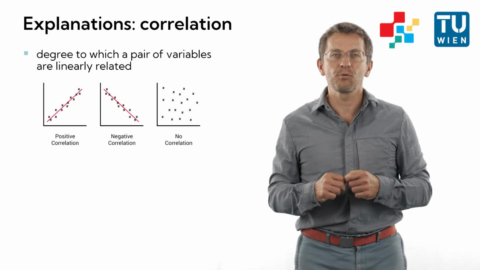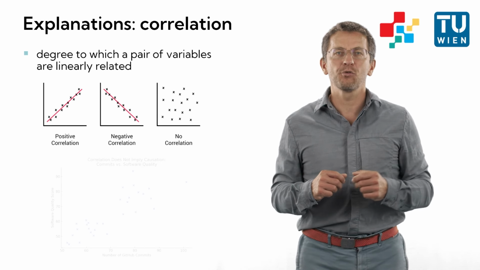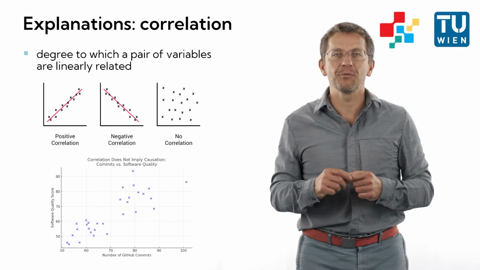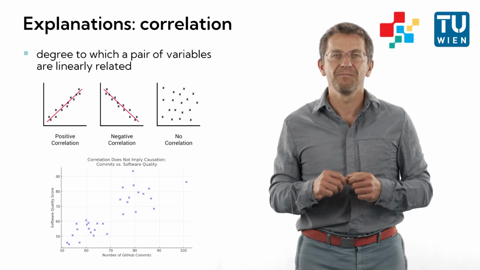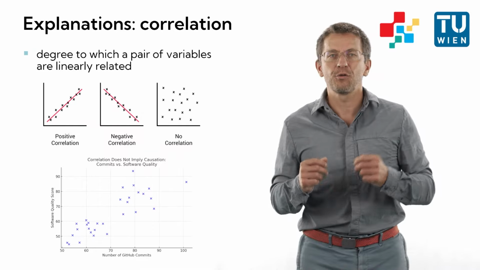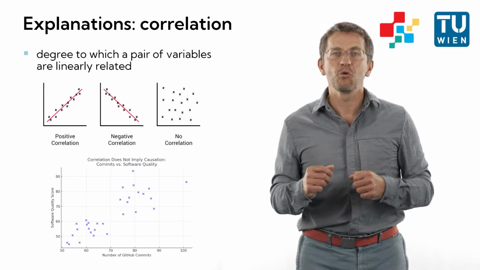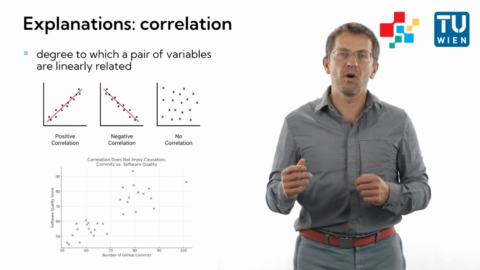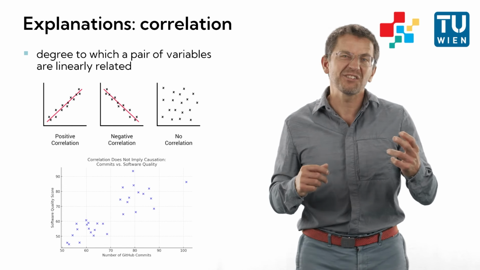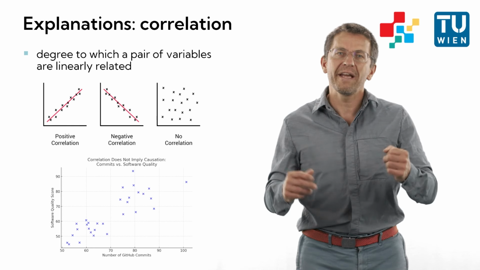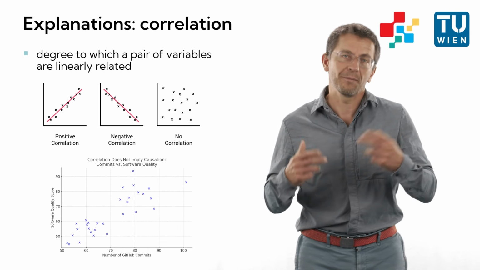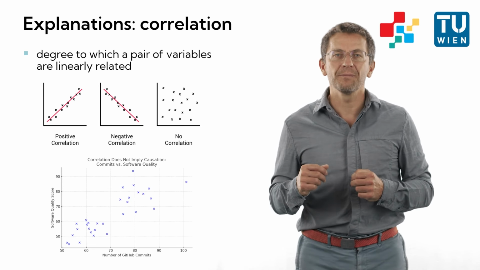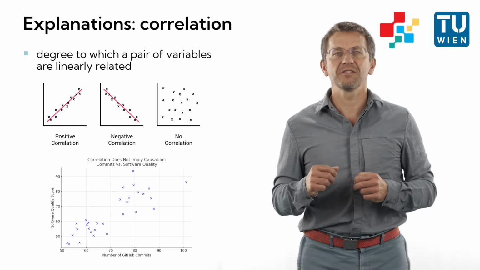Suppose a study finds that projects with more GitHub commits tend to have fewer critical bugs. It might be tempting to conclude that just increasing the commit frequency will improve software quality. But the real cause could be something else. For example, more experienced development teams commit more often and produce higher quality code. The commit count and software quality are correlated, but one does not directly cause the other. Correlations may arise from genuine cause, from coincidence, or from some other underlying factor. To truly understand the connection, we must investigate the underlying process.